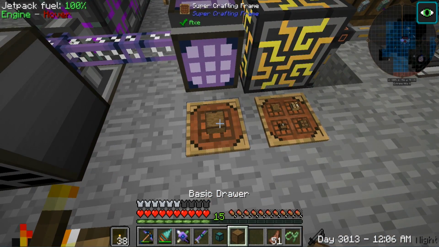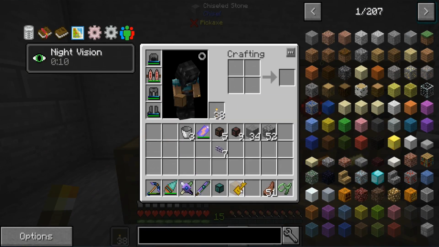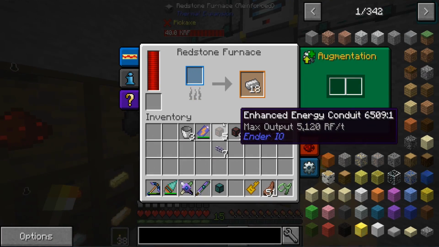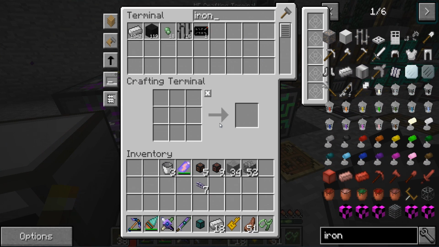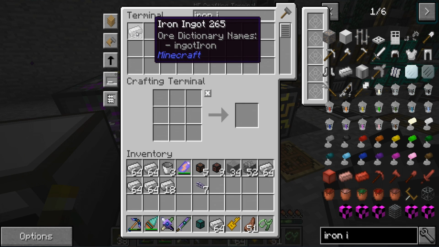We'll do one of these and one of these. This is going to be for our iron, of course. Boom. Okay, good. So iron, let's get all of our iron out of this system. There's a decent amount of it, and we need to take it all. So let's take it all out of here.